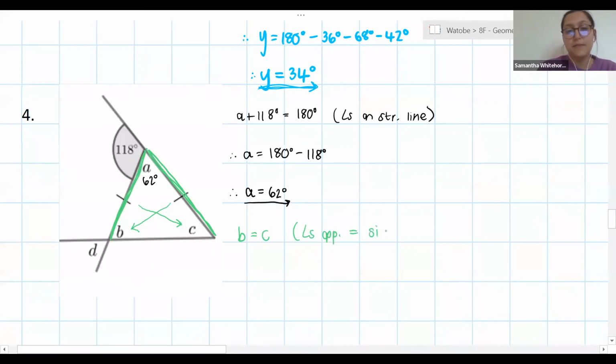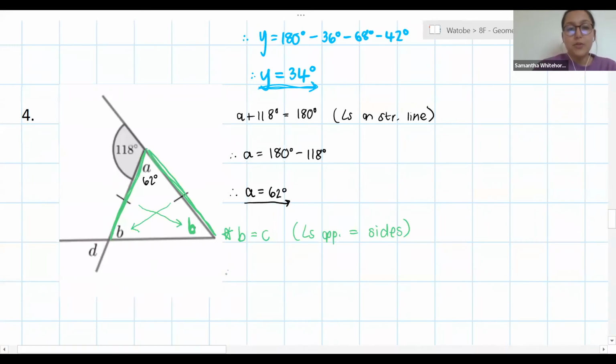equal sides. Now that's quite important because if I know that both of those angles are the same, then I can go a step further and say, well, I can now use angles in a triangle. Now, if you want to, and it's completely up to you, sometimes people find it easier to make both of these letters the same, so 2 B's, especially when the angles are the same, to set up their equation. You're welcome to do that because you have made the statement that B is the same thing as C. If you don't want to, that's okay. I'm just letting you know that if it is useful to you, you're welcome to do that.